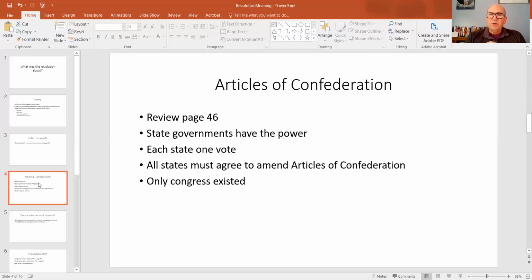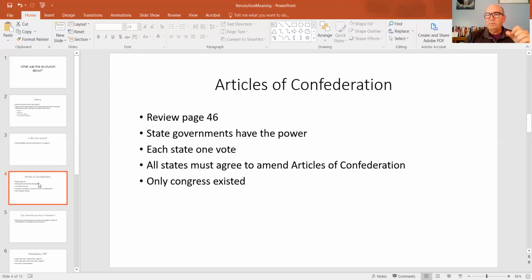State governments had the power. This is going to be one of the themes that we'll come back to in many cases throughout this class: that relationship, and in some ways that competition, between state governments and national governments. We bring that out in chapter 3, but also in our own group project later on, in which you serve on a city council and consider how much independence a city government should have, and whether there should be cases in which the state may have some authority over those city governments.